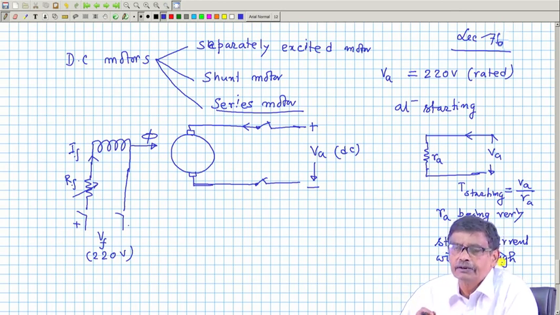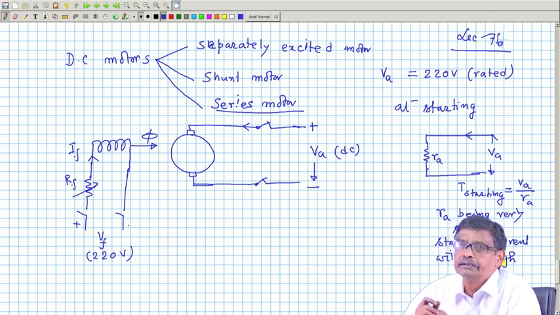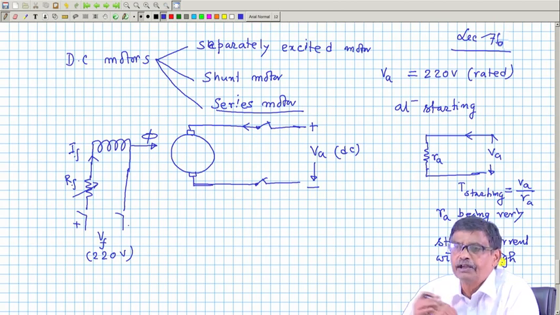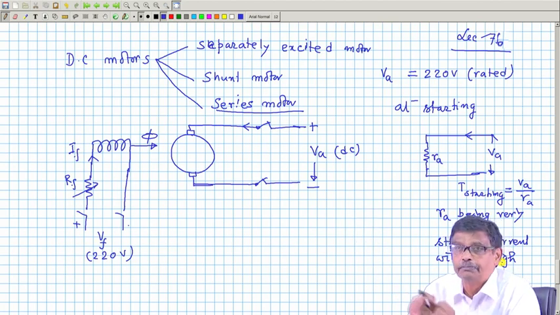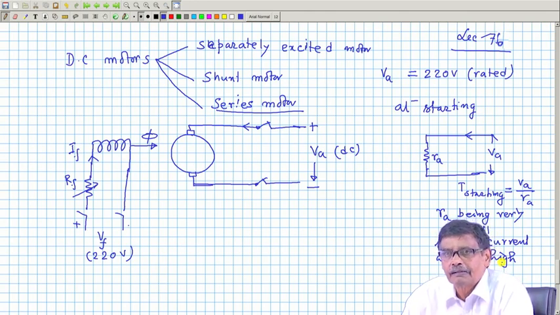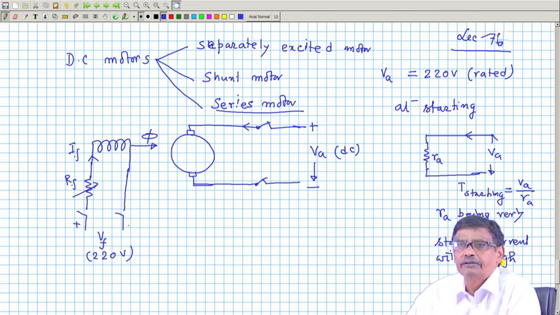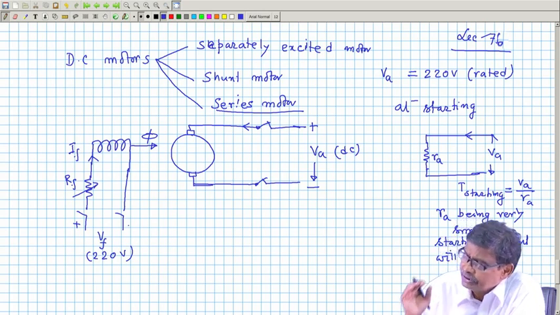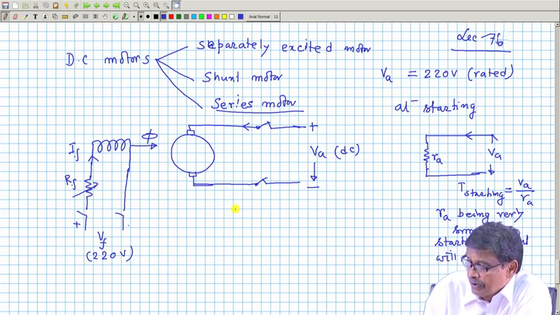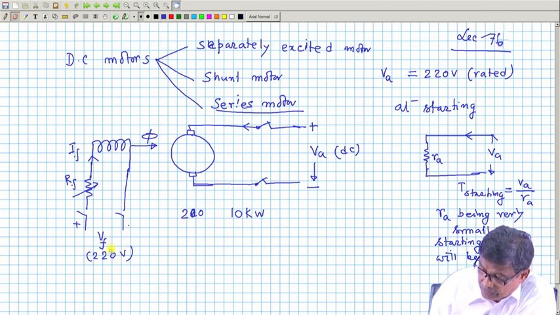Then the efficiency of a well designed rotating machine may be 80 or 85%, a very well designed machine, but certainly not 90% and above like a transformer. A transformer is 99%, very good, there is no rotating part. But in case of DC machines or say induction machines, whatever it is, the order of efficiency may be 85%, 80% like that. So, you just see globally that suppose you have a 10 kilowatt 220 volt DC machine, or I will take for simple calculation 200 volt, so that I can compute easily.